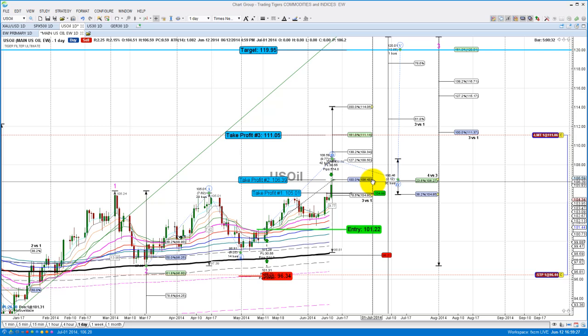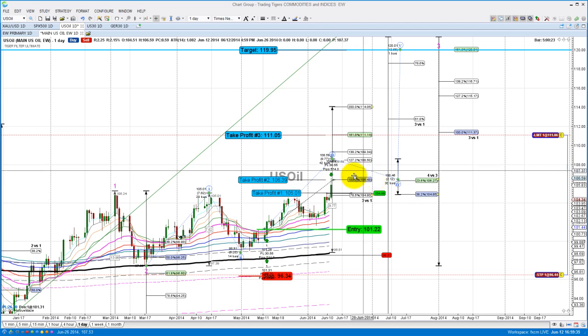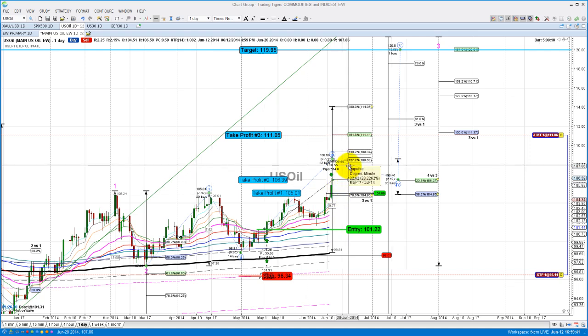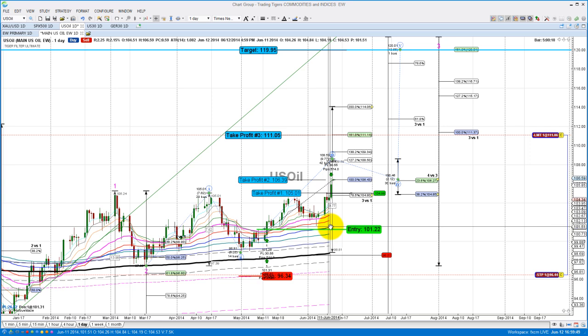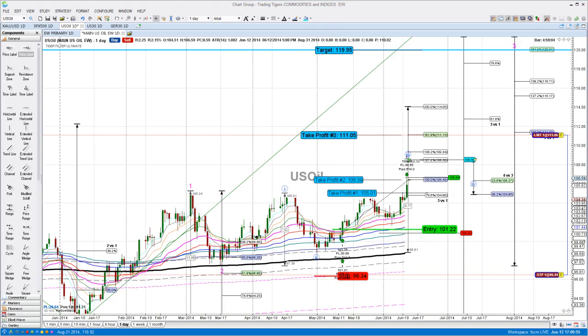Right now, two profit targets have been taken out. Our entry was at 101.22, stop level at 96.34. If I was going to get in a trade now, I would get in on the high of today's candle, at the very high, to at least get it to 108.50 as the first target. Stop level, I would put this as a stop level, which would be 101.51. I'll mark that off for you. If you're going to enter at 106.64 and a stop at 100.82, which I would feel safe and confident, the risk reward wouldn't be in there for 108.50.